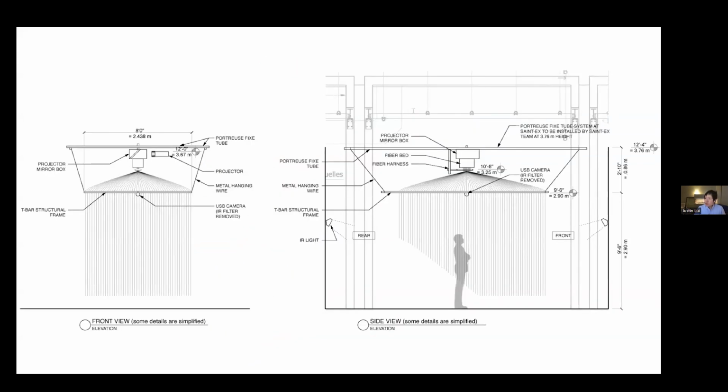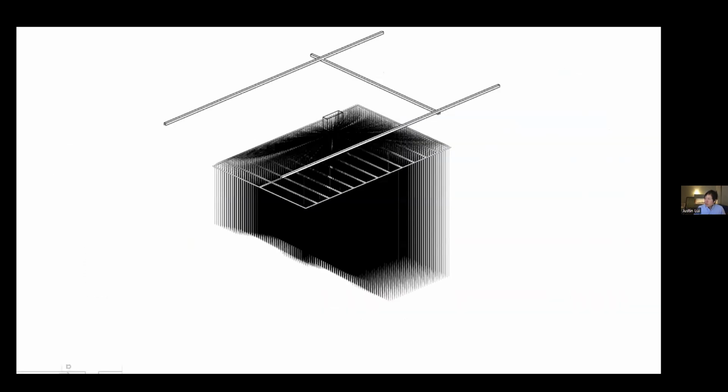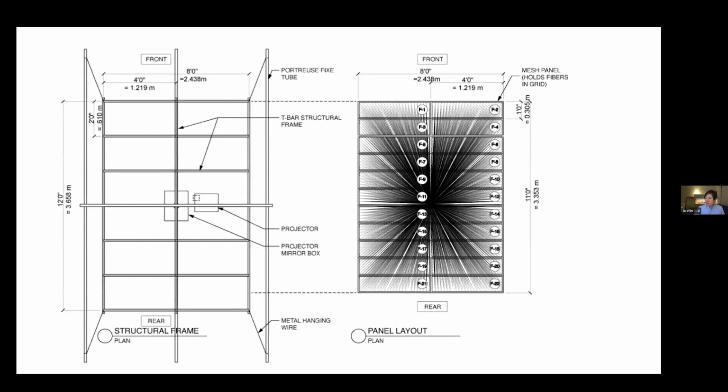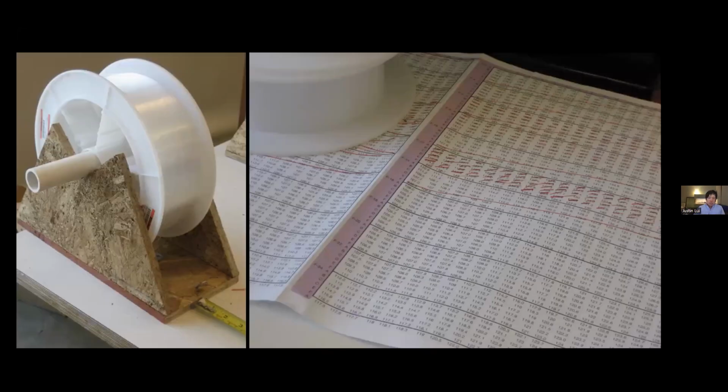Here's a more resolved drawing showing what that looked like. In this 3D view, you see at the top the rack holding the individual frames, essentially the window screen panels. Each of these panels had fibers running into it, and each panel was numbered. They were numbered because each specific fiber had a specific length.